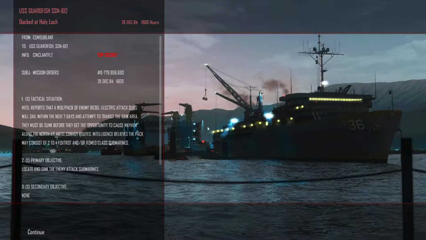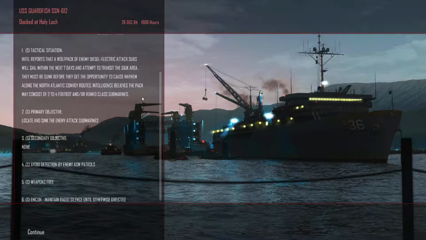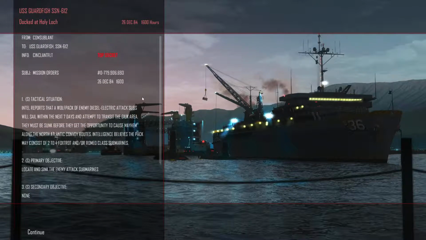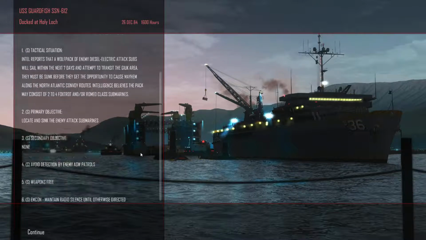So, here we are. Welcome to Holy Loch, Scotland. Our first mission is there is a wolf pack of diesel electric attack subs that will sail within the next 7 days to transit the Greenland, Iceland, UK gap area. They must be sunk before they get the opportunity to cause mayhem along the North Atlantic convoy routes. Intelligence believes the pack may consist of 2 to 4 Foxtrot and or Romeo class submarines. Our primary objective is to locate and sink the enemy attack subs.